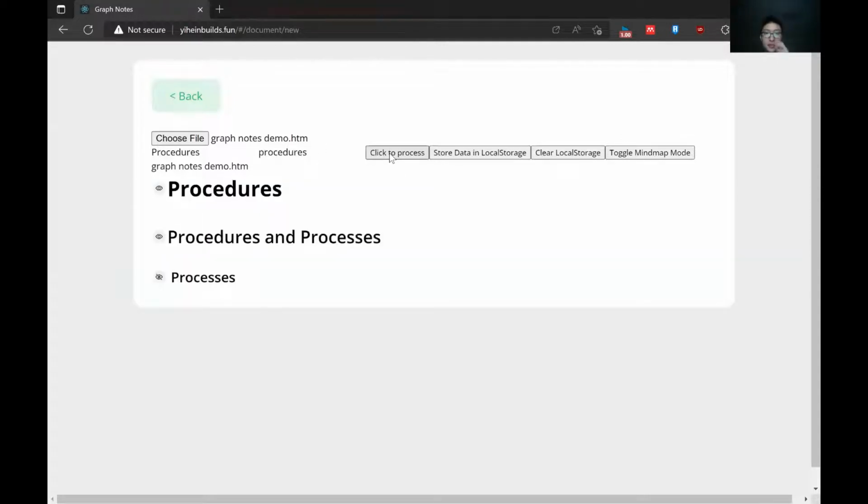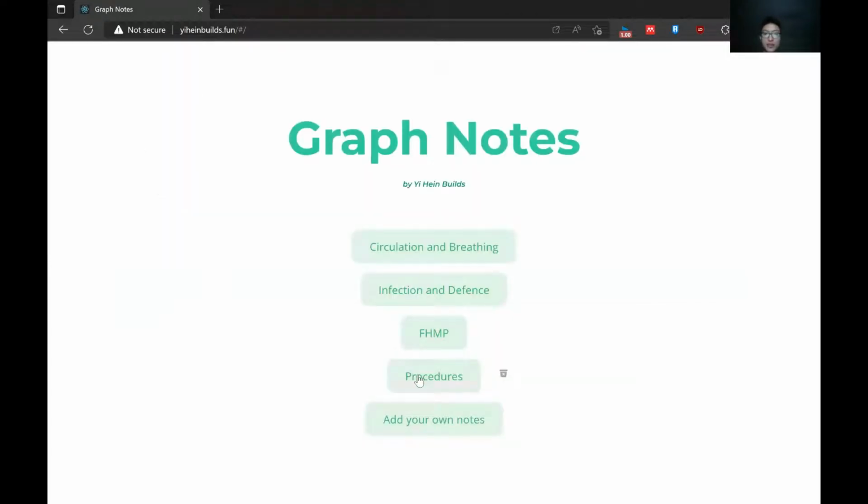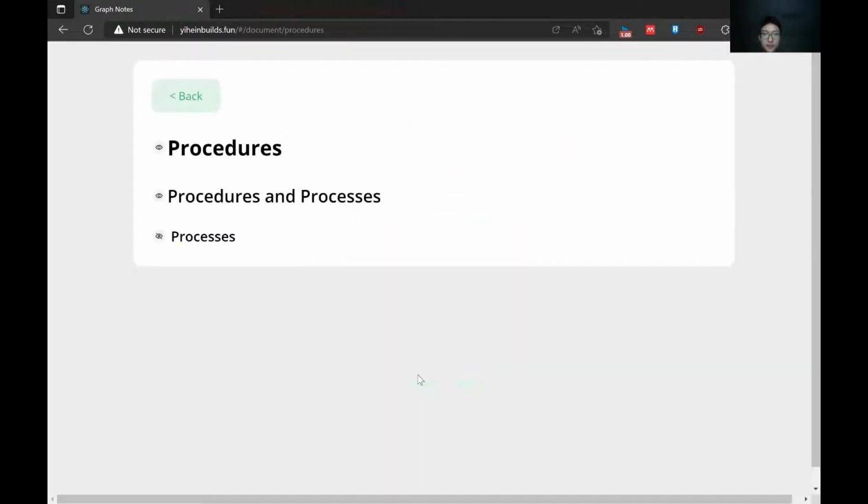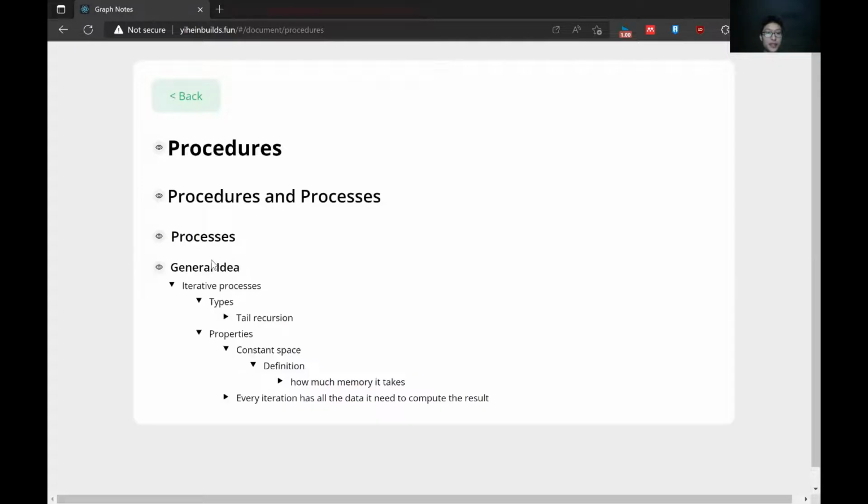And as you can see, it just turns our notes into a very structured format. And we go back, you see that the notes that you have just uploaded are now here. If you expand this, you can see that the hierarchy is there. And what you can do now is to hide it, show it, and you can even edit it.